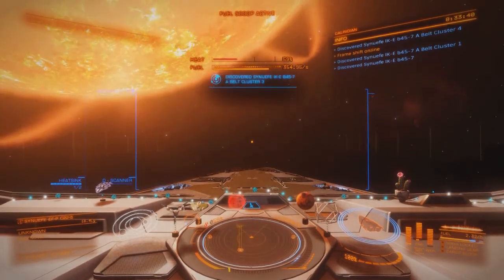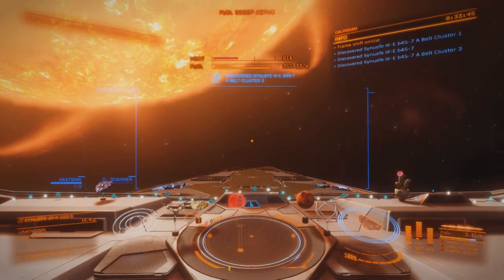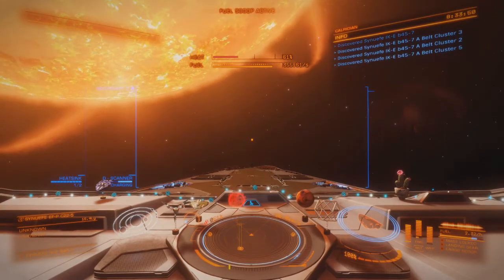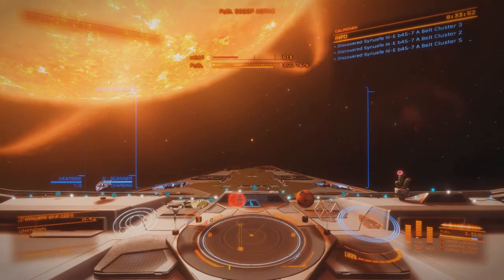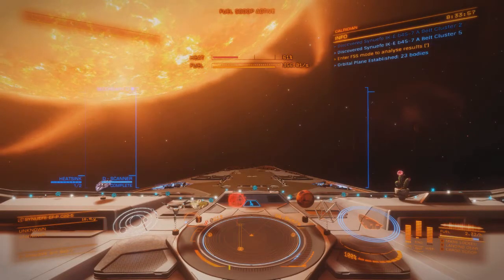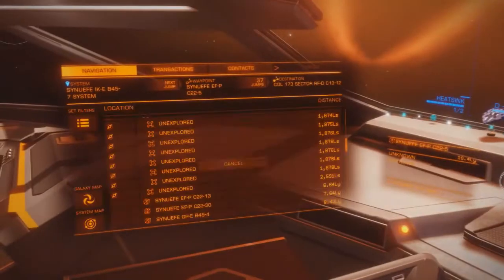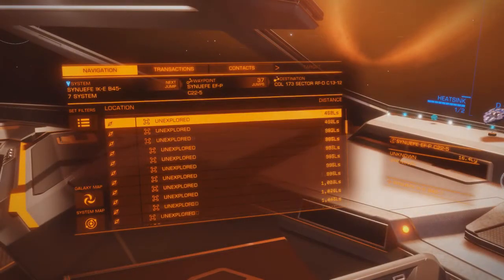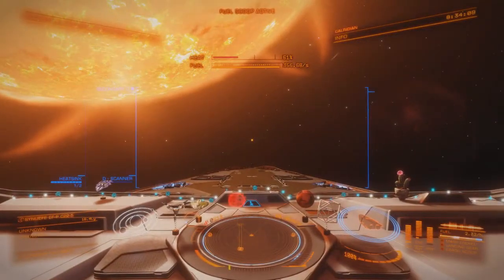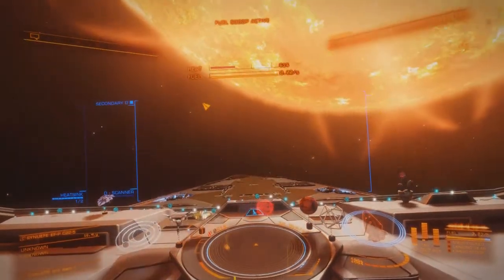Alright, parking orbit. Right about here. It's not even an orbit. We got belt clusters. Just a few belt clusters, I believe. 23 bodies, though. That's a lot of stuff. Fuel scooping complete.